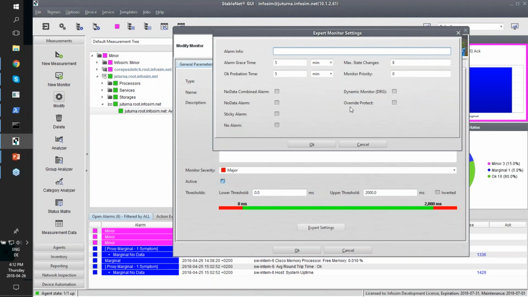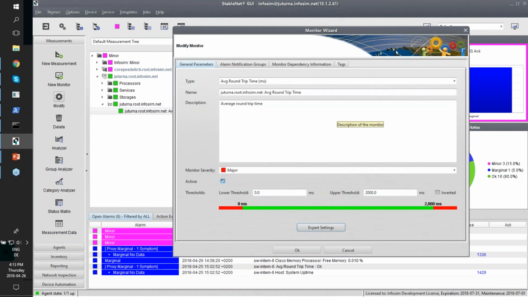There are other settings that are also important in very special use cases. I will talk about one setting. This is the sticky alarm setting. This means that if this is enabled, the monitor will not automatically go into the green state again once it has entered the error state. This is important for cases when there are one-time events, like you're reading an event log, and the event is read once, and on the next run the event is already gone, but you do not want to lose the alarm state. So that's for cases like this. So event log, general log file monitoring, or something like that. Okay, so that's what a monitor does.